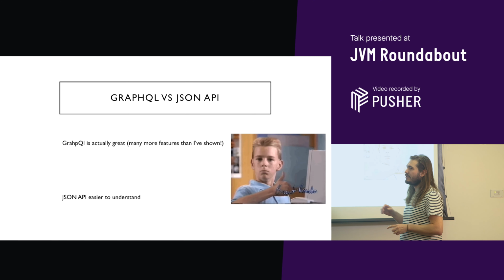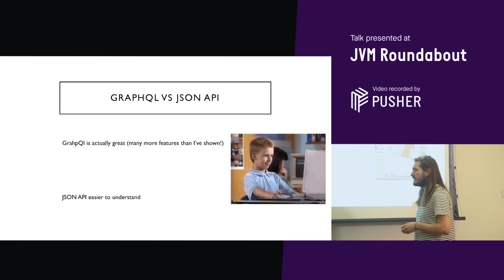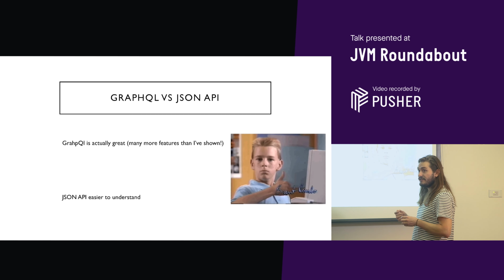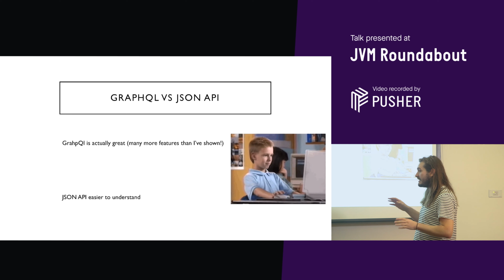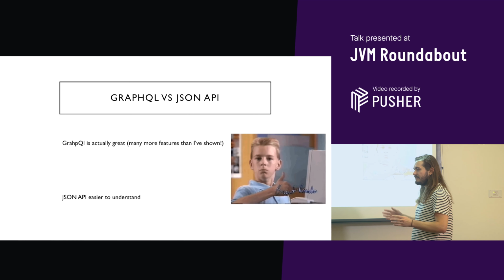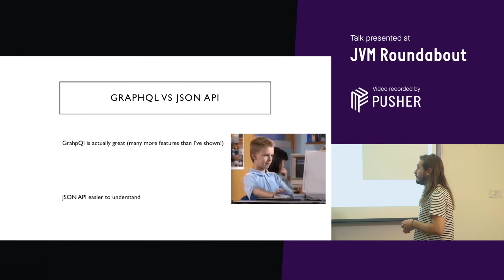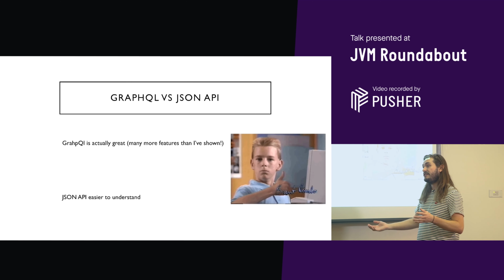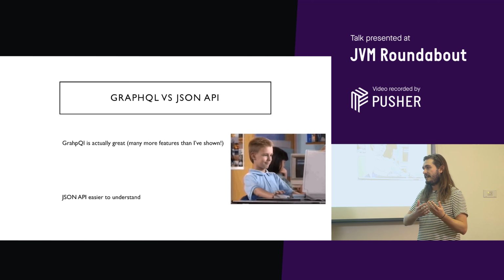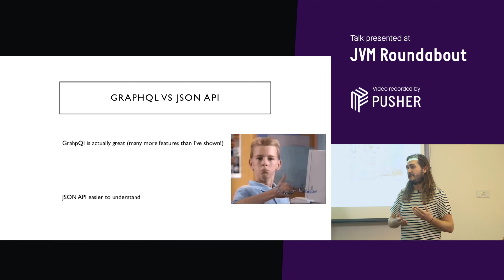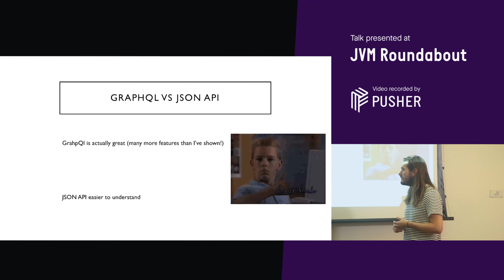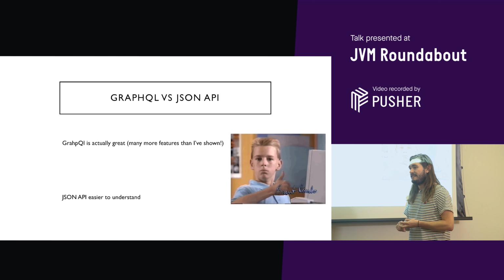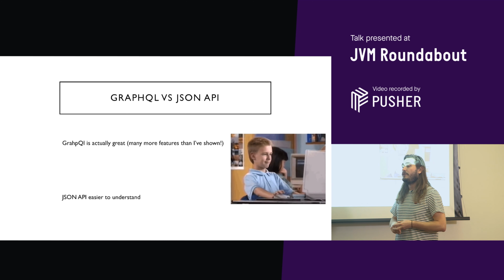So, last slide. I started off this not knowing that much about GraphQL, and I really wanted to not like it. But there were a lot of features that I really, really liked. Not to say that it's ready and perfect, but no specification's perfect. It's really good, and there are a few features that I haven't shown that I really like, especially for front end, filling the page with information, as opposed to back end tools. But JSON API, I swear, is easy to understand. GraphQL is quite confusing, I think.